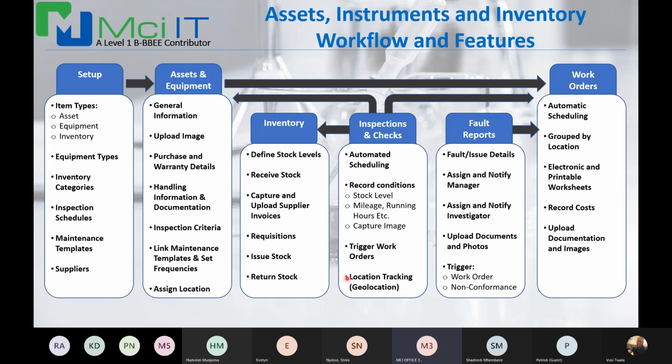And then along with the inspection function, and this is where the mobile app becomes quite useful, it does geolocation tracking as well. So you get an idea of what assets are where, and whether it's really the same as what was assigned for this location. So without fitting tracking devices on these items, you already get a decent form of tracking.